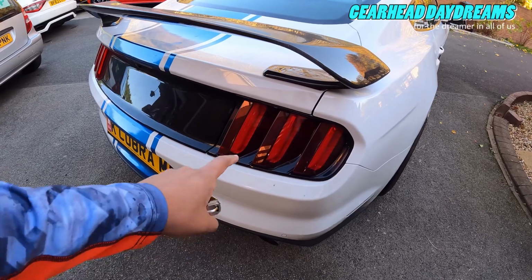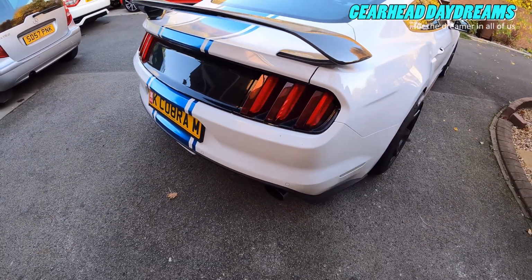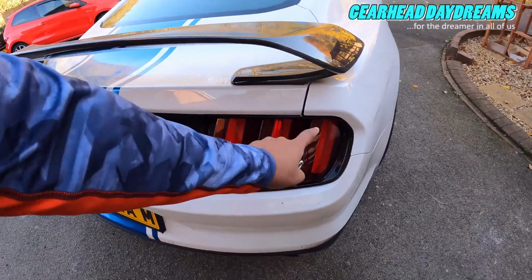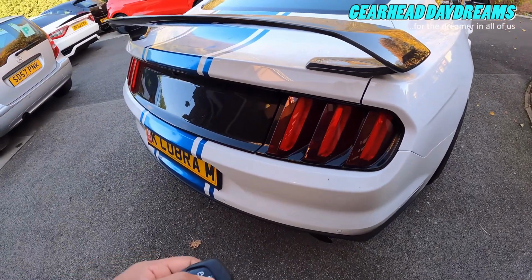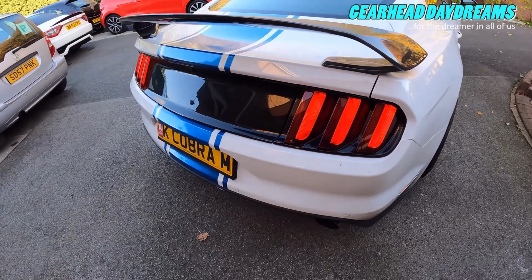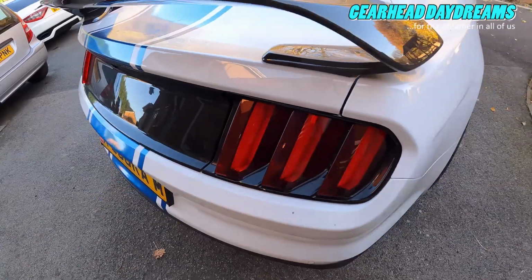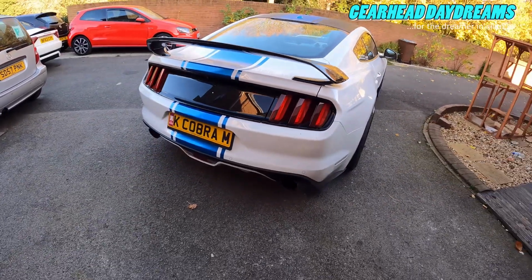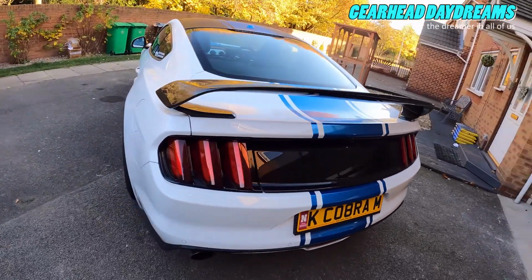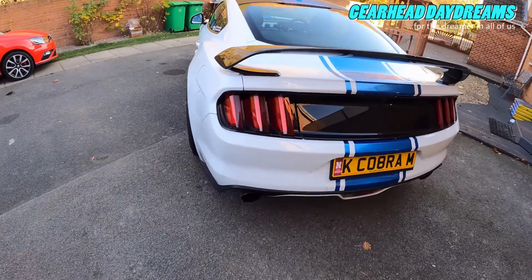I've done 2 of these, so I did these myself, and then someone else has done one very recently. Basically, these are European internal lights. So if you see, it's got the amber indicator, but they're housed inside a red lens. So I had to buy a set of red tail lights from the States. I had another set of European taillights. Again, I've got my own OEM taillights that the vehicle came with because they're VIN marked, stored. Same with the headlights.